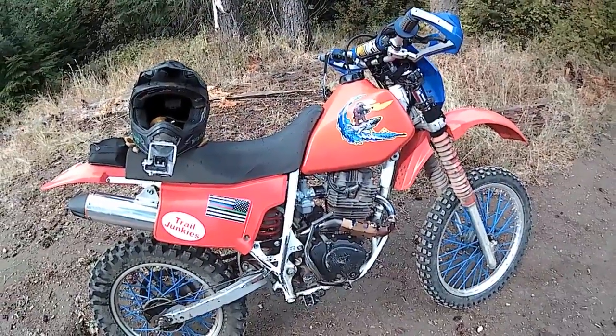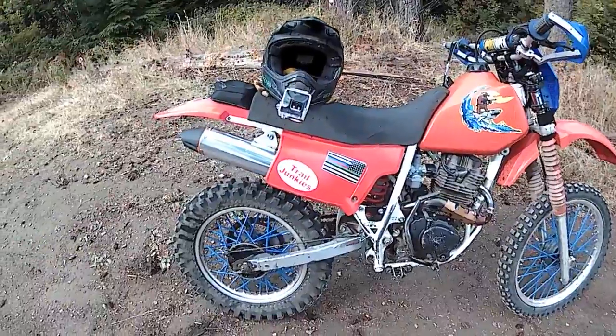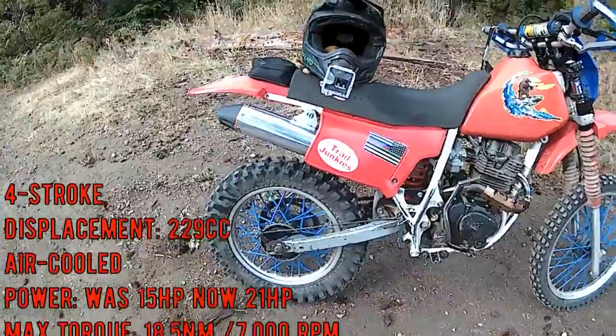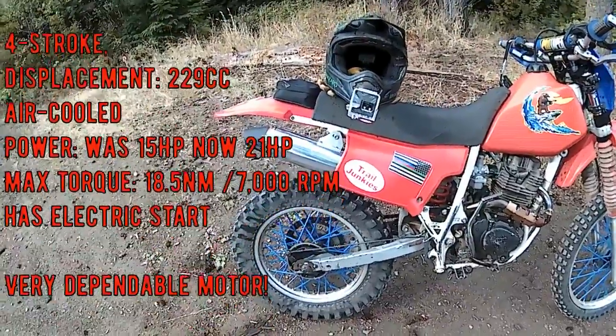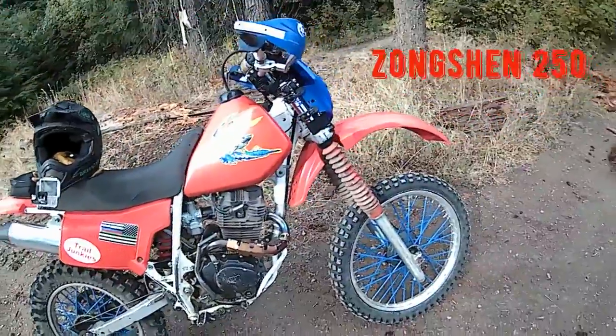All the plastics are off of an '85 XR250, which is the exact same frame as this. So if I get an XR250 motor, I could put it in. But this is also an electric start, and I don't have it hooked up yet — I am still waiting to get a battery.